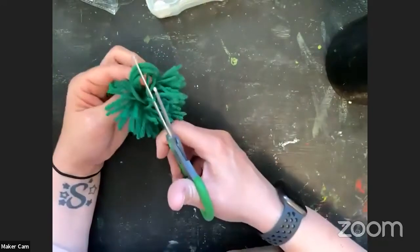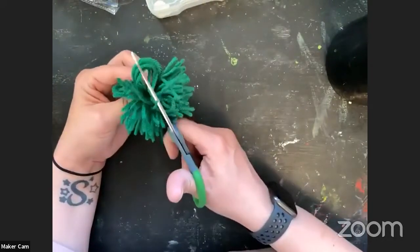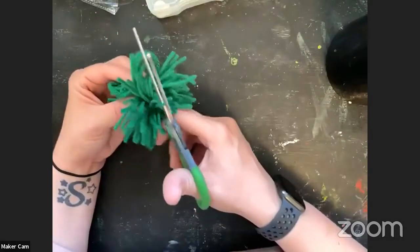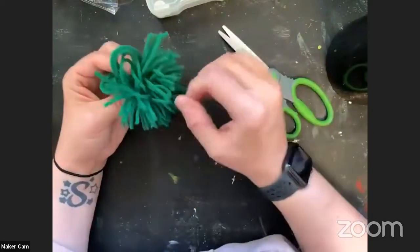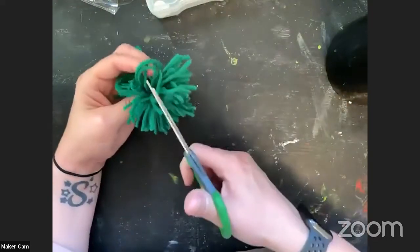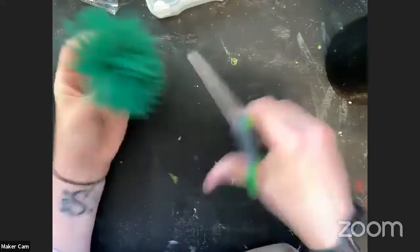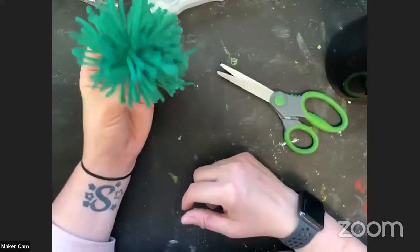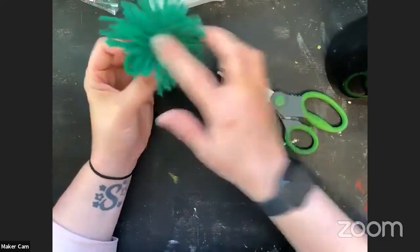It's okay. So, I need this. I'm trying to find any loops that I've missed here. Okay, there's another loop there. All right, and a loop. Okay, and now we just sort of shake it out and see, I've got half a pom-pom there. He's pretty cute. I'm excited about it.